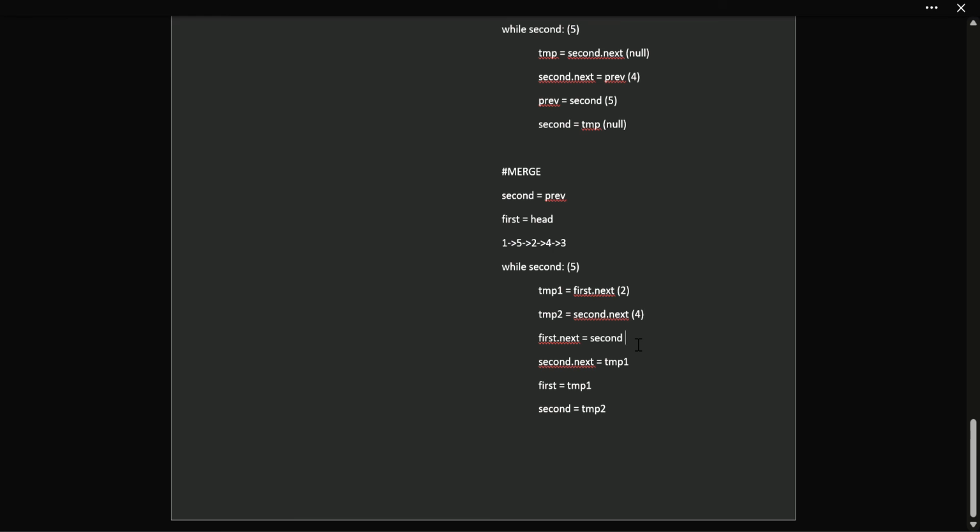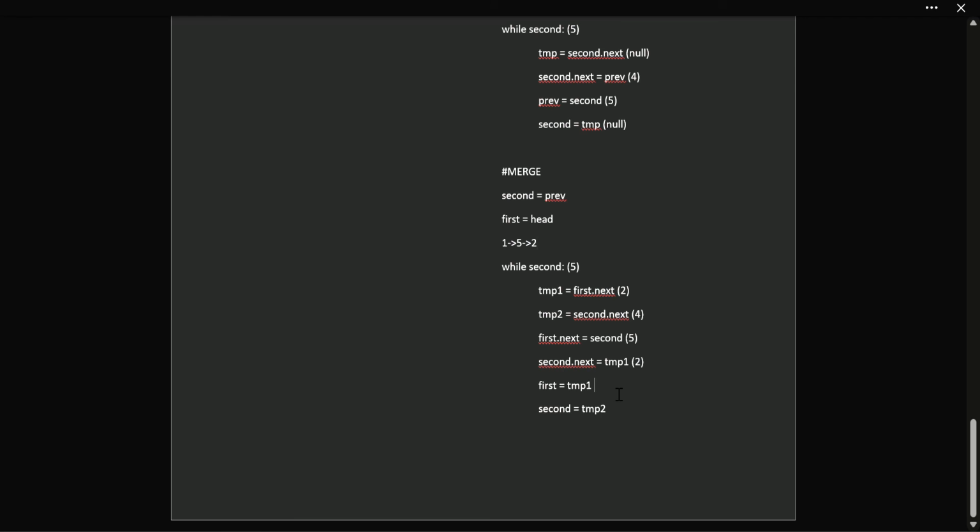Now it's time to overwrite them. The first dot next we know we want overwritten to be the head of the second list, which in this case is 5. The second dot next is now going to be linked. So this 5, we're doing 2 for 1 on these follow-throughs. The 5 is getting linked in, and what the 5 needs to link to is happening here. The 5 dot next needs to be linked to first dot next, which is the 2. So at this point, again, we have the 1, 5, 2. 1 links to 5, 5 links to 2.